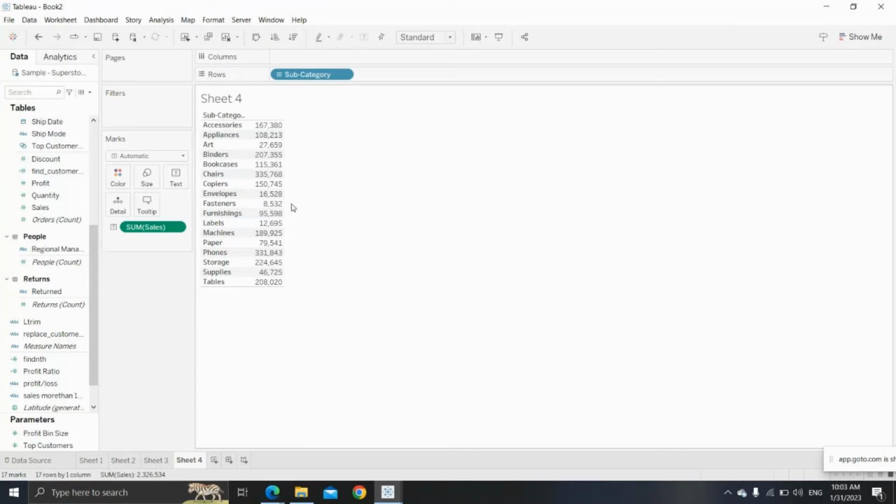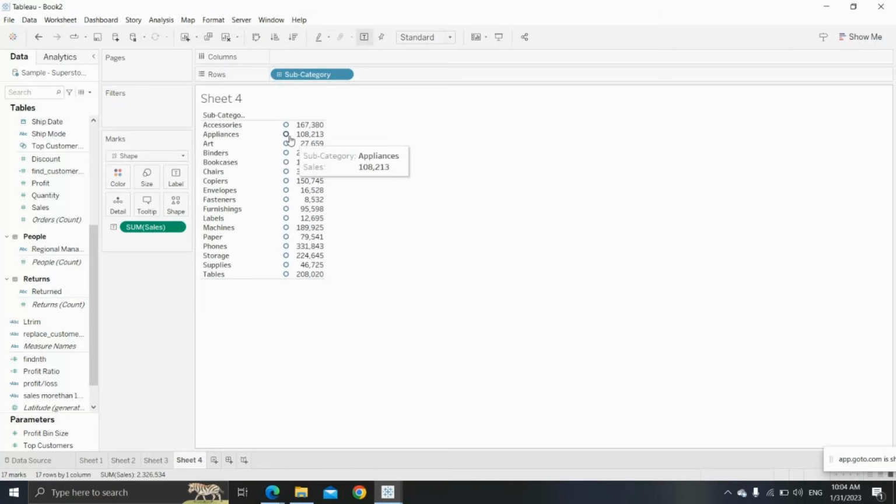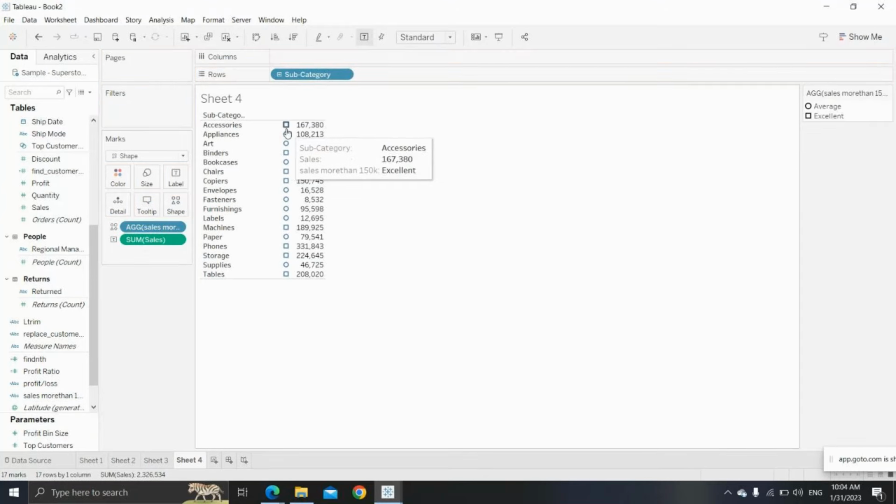So how can we do that? Simply, the first step is to change the shapes. Those overlap the data. Just put your cursor here and scroll right, and you can get the shapes here. Now there is no condition, that's why all the values are showing circles. Okay, what condition do we have? Sales more than 1 lakh 50k. Drag this condition into shapes because I want to differentiate by shape. Now you can get two shapes, one is a circle and one is a square. Whatever shapes you want to represent, you can change them.